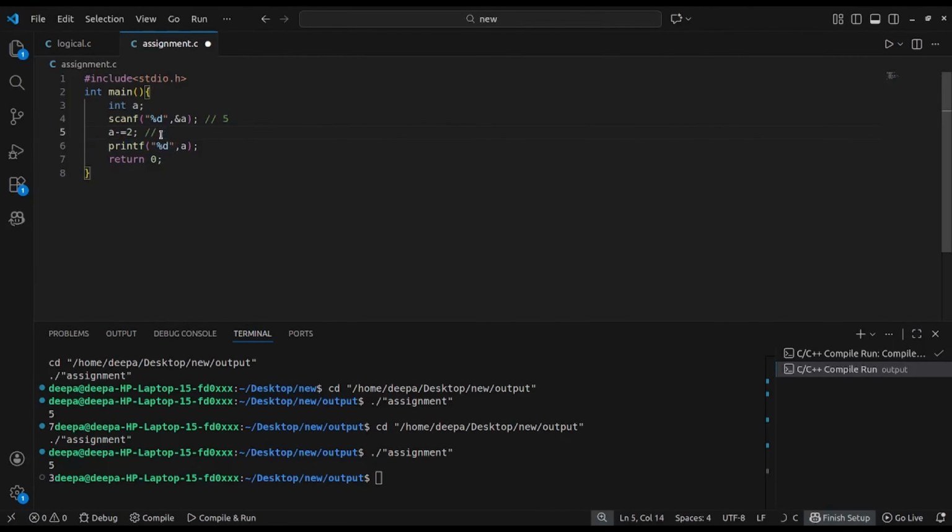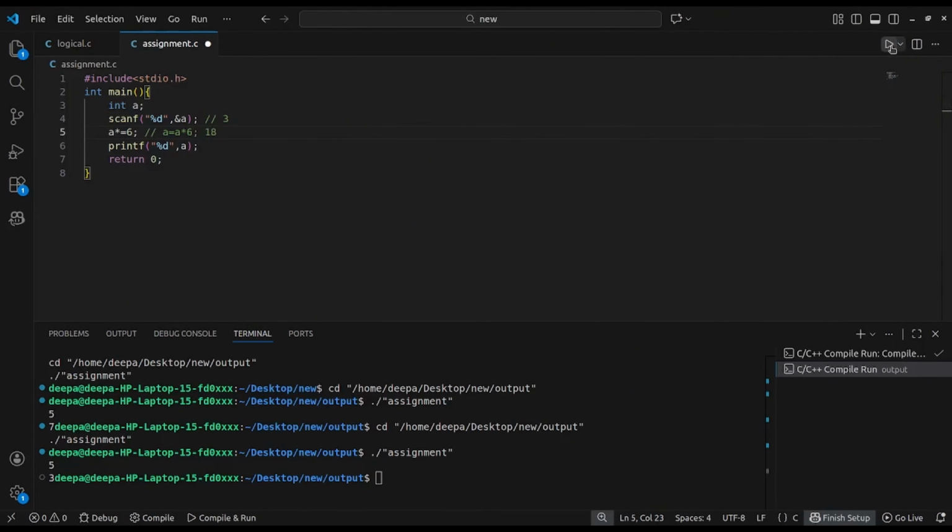Understood? What if we want to multiply? I am going to multiply it by 6. If I give the input as 3, then it performs a equal to a into 6. 3 sixes are 18, right?